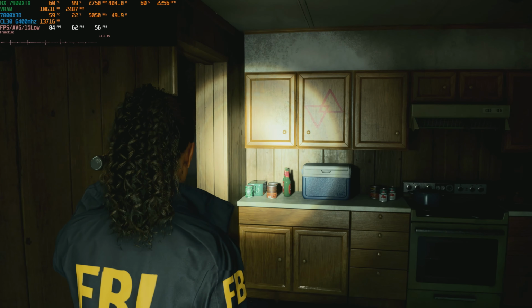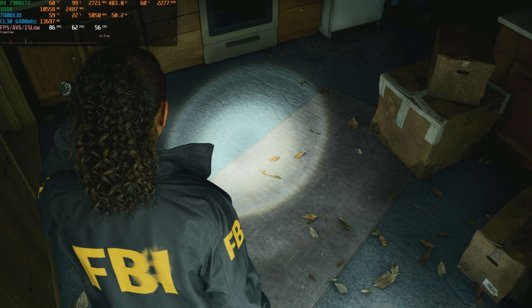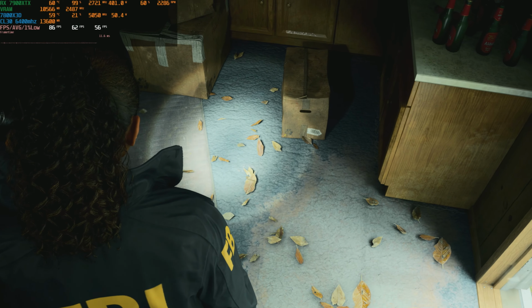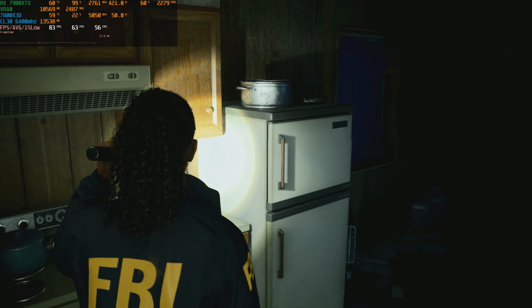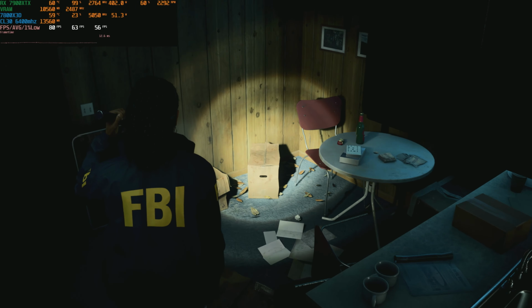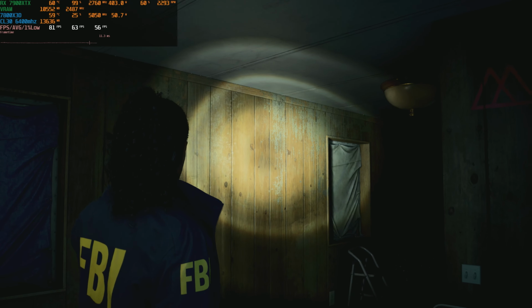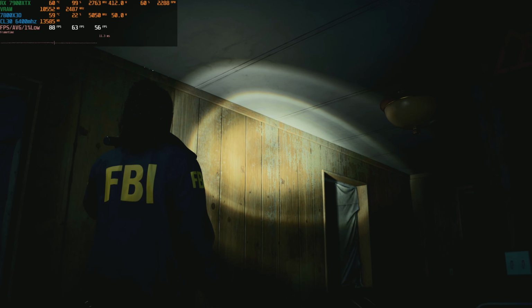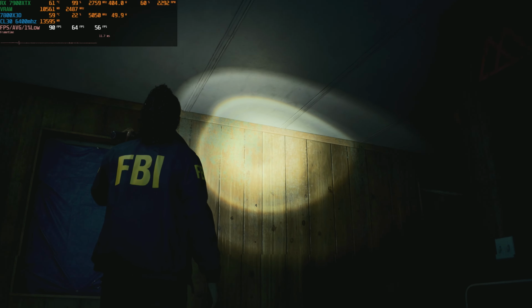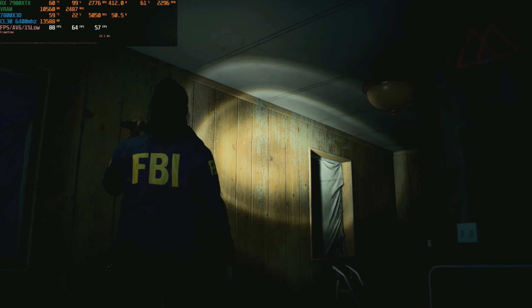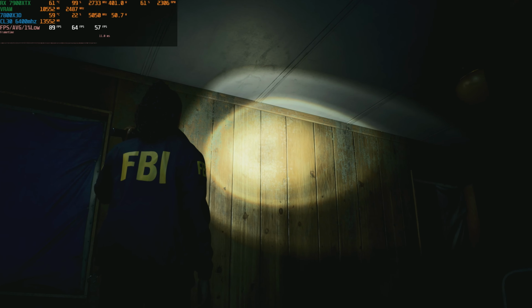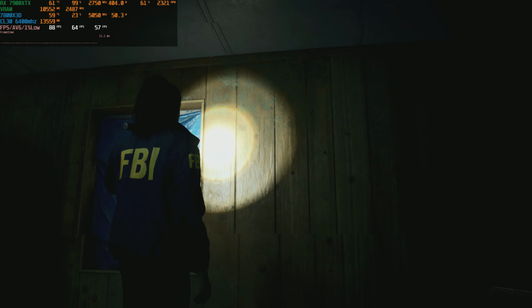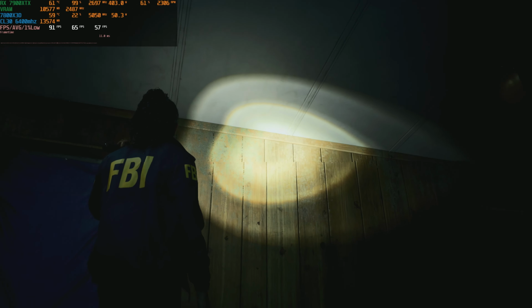So we are inside the trailer again. And the level of detail and the lighting looks good. Like I said, I don't see any upscaling issues, which is good. Well, I say that, but it looks like there's some flickering along the seam at the top. If you see that, I don't know if that was happening with the 4090, but it's just something I saw. I'm about to go back and look at my 4090 video, see if that's the same thing.